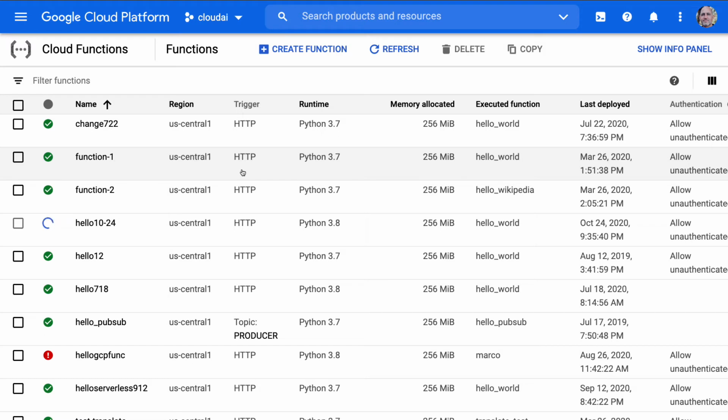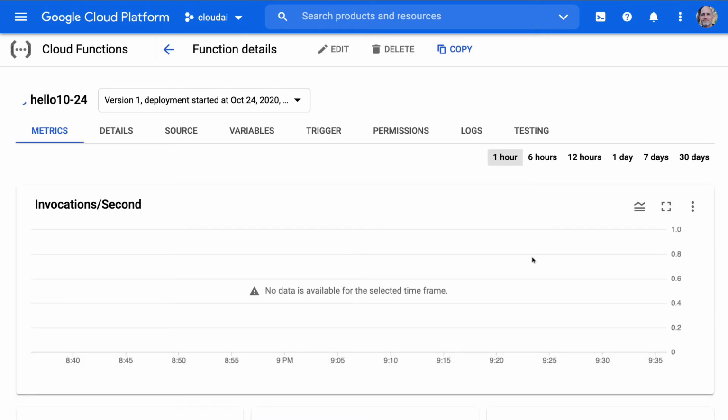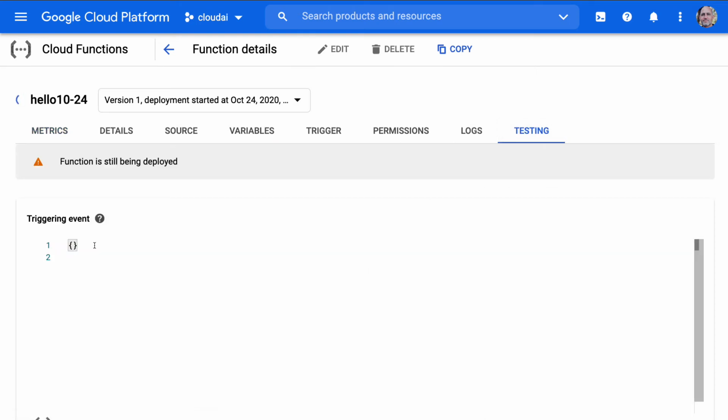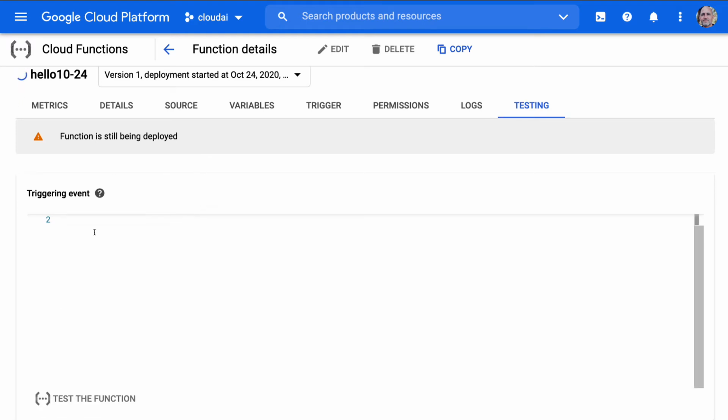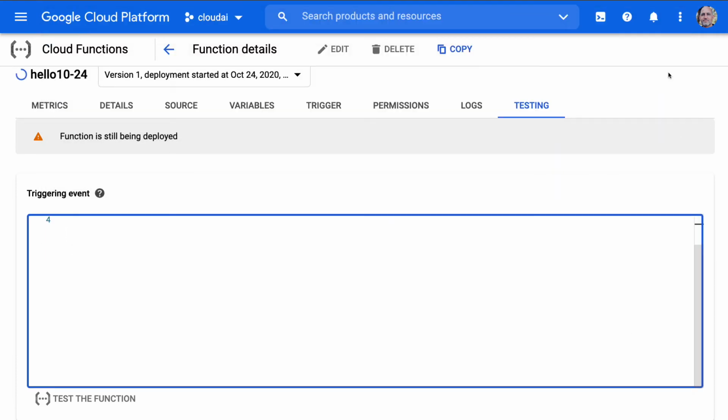And I think the deploy typically is pretty quick. It doesn't take too long to deploy. And if you select this, once it's in, maybe 30 seconds or so, if you go to testing, this is where we could go through and set up the trigger, right? So all the trigger would be, we would pass in the JSON payload to call it. And we know that it said, I believe, message. What it's looking for, and I could just say, this is a cool function, or something like this, and I could just kind of wait on this. Wait on this, and then when it's deployed, I can test this thing out. So give it just a second here.